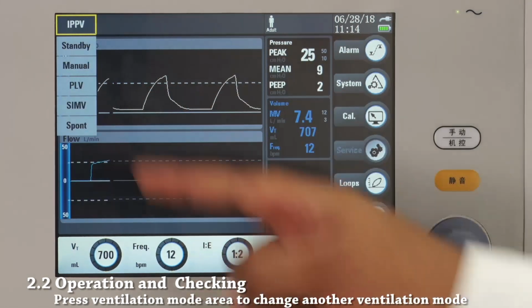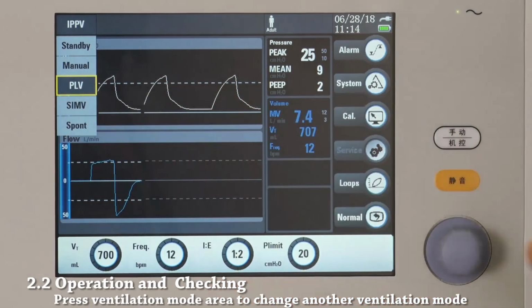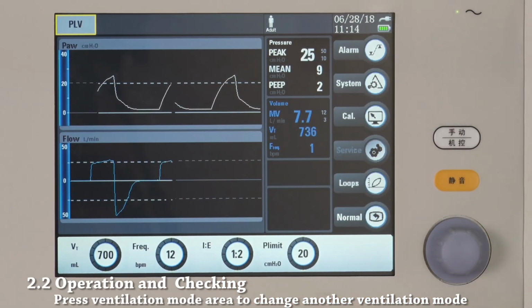Touch here to change to another ventilation mode. To confirm, touch again or use navigator knob.